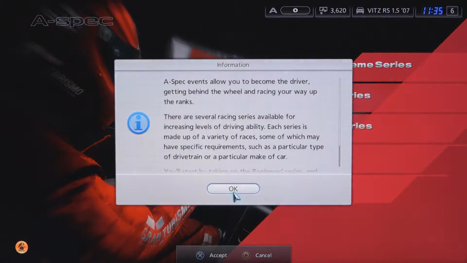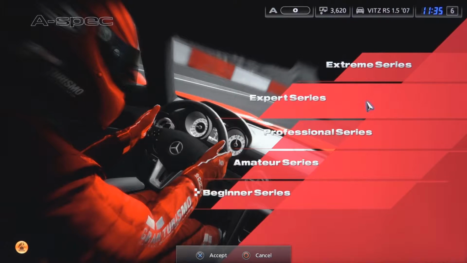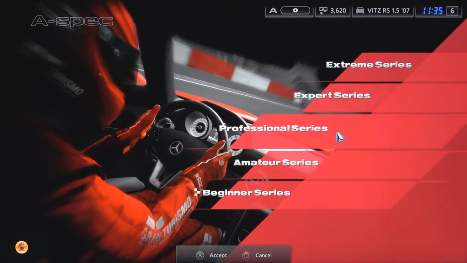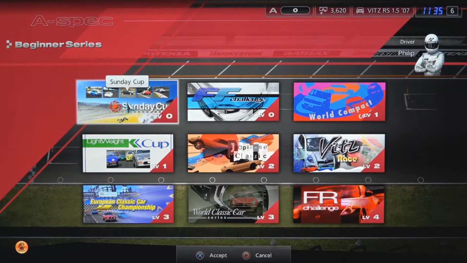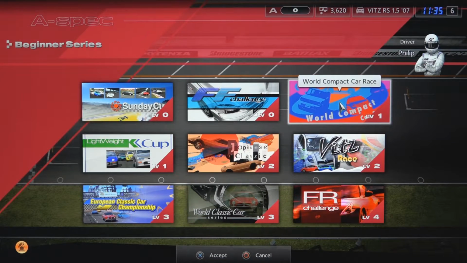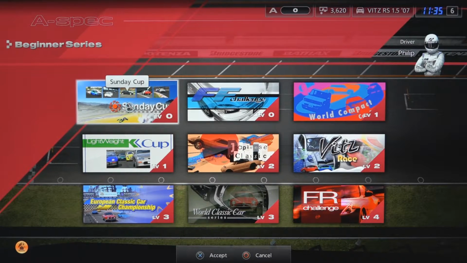So we'll go with A spec events because I'm not really in the mood to direct an AI driver. So we've got beginner, amateur, professional, expert and extreme, which seems like the hardest races. So we'll start off with where pretty much everyone should start off with, beginner. So it looks like we can either do the Sunday Cup, the FF Challenge or the World... Oh, actually no, we can't even do that because that says it's level 1. So we can only do one of these two. We'll go with the Sunday Cup.